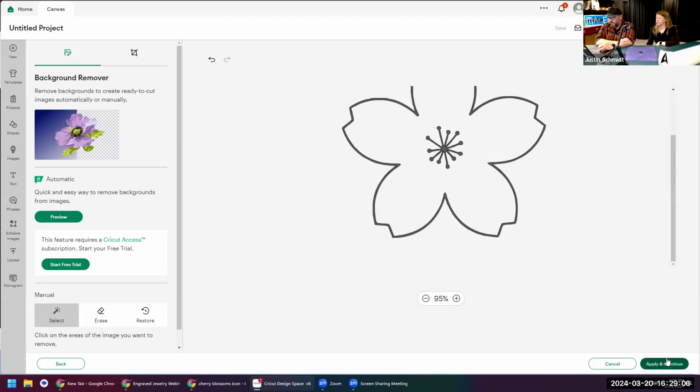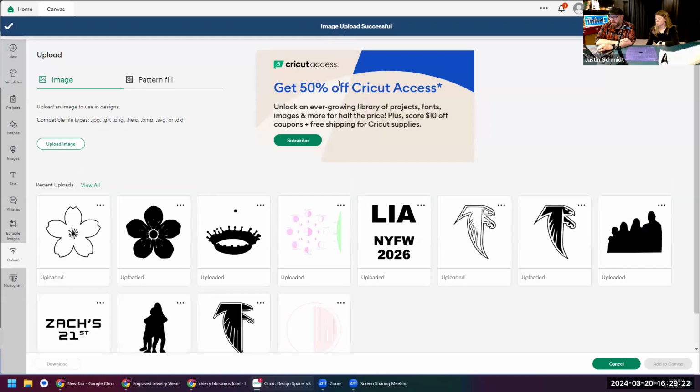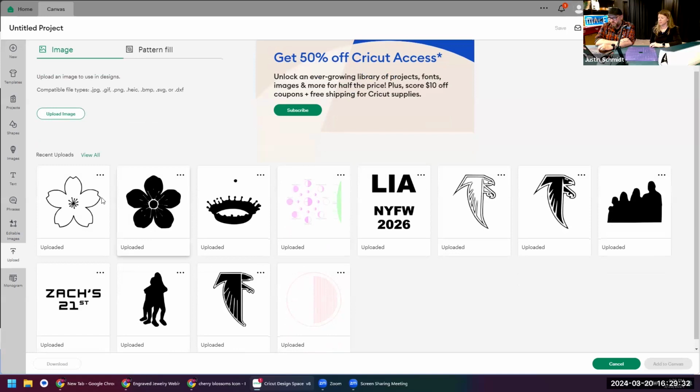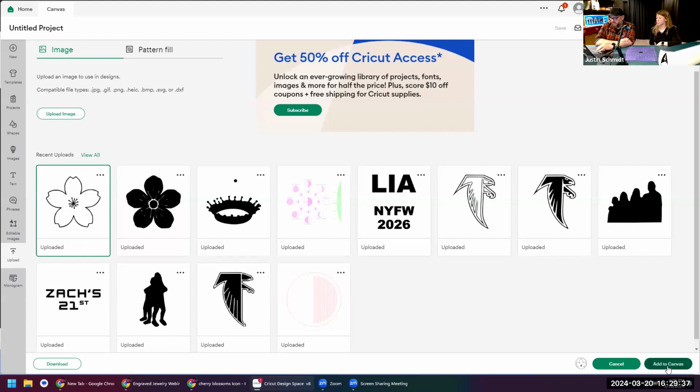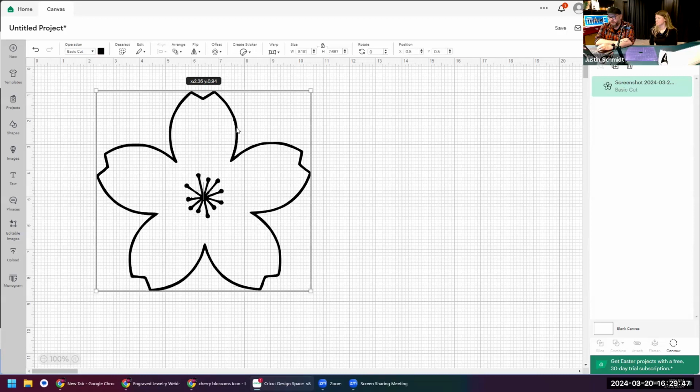Okay, we are not going to do print and cut. We're not sending this to a printer first or anything like that. So I'm just going to say cut image, and I will say upload. And just double checking that chat. Cool. So now to get it into my canvas, I just click on it over here and I say add to canvas down here in the lower right. It's not the greatest workflow, but once you've done it a couple of times, it becomes kind of second nature here. Okay, so now I have my art in here ready to go.